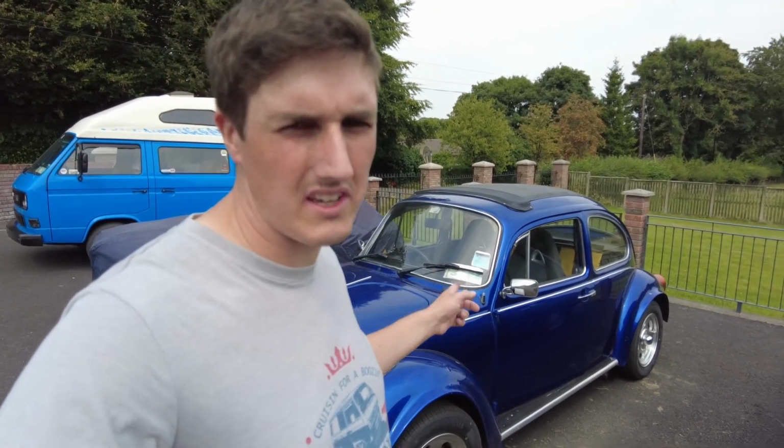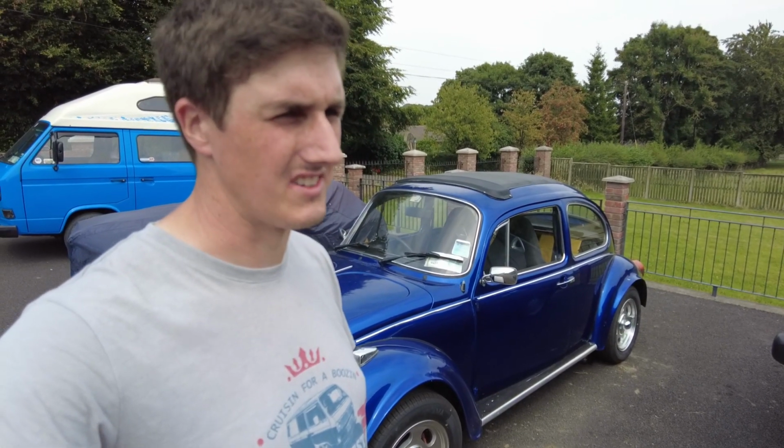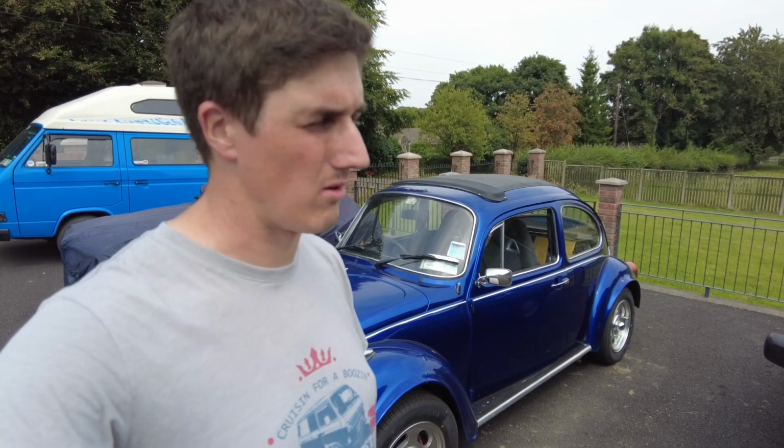How you doing, folks? I need some help. I have some body alignment issues with this Beetle, and I need to try and get to the bottom of it. I'm looking for some advice, so if you can let me know in the comment section below, I'd really appreciate it.